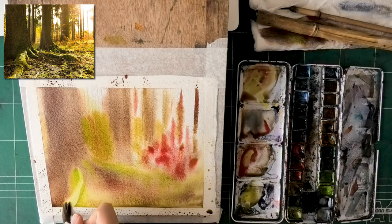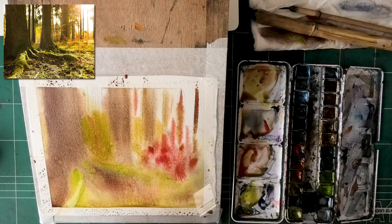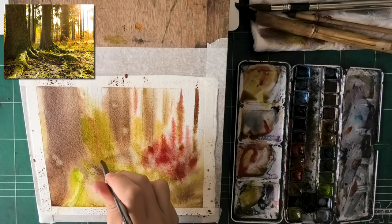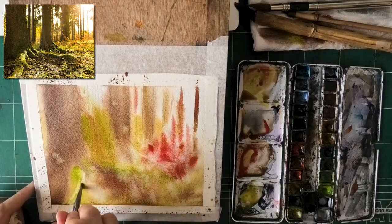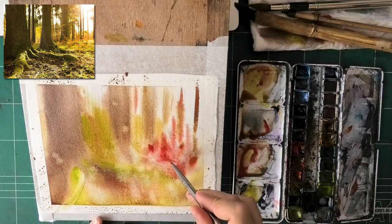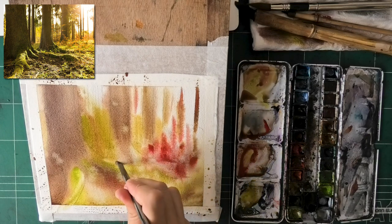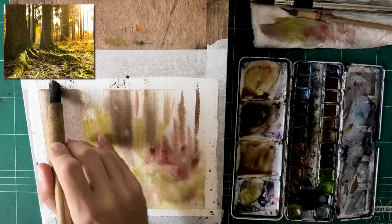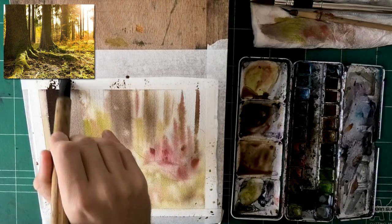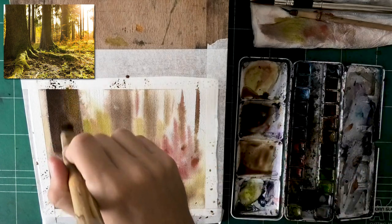I'm using a wet brush squeezed over a paper towel to lift back a few small highlights, and also splashing some water. This is actually quite light once it dries - good for highlights - but I did want to bring out some strong highlights on the roots, just using my lifting brush to give myself an indication of where the root is and to be aware of it in the next washes. You can pretty much fix a bad first wash very easily simply by darkening the right things. Now everything is dry, which is why the colors look much less vibrant. Don't worry - the saturation is going to come back and I'm starting to paint the trees, which are basically a kind of brown with hints of green for the moss.